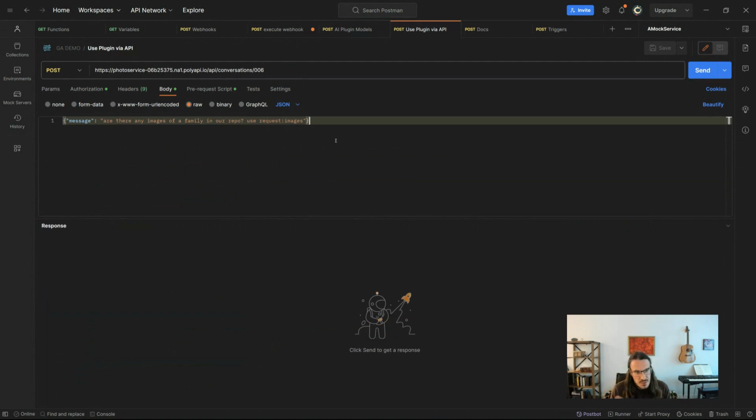So really this message here is meant to be you, as a developer, doing some prompt engineering against a model, where the work Poly did is give you a model that knows how to use the APIs that you included in it, based on the custom function IDs that you specified when you built this model through Poly. So here I can go ahead and say send post, and it's basically going to go. The flow here is that it goes to Poly. Poly routes it to OpenAI with the appropriate context about the functions.